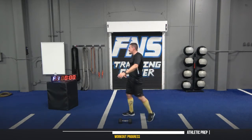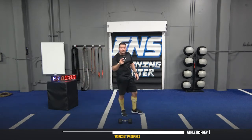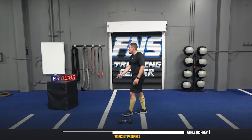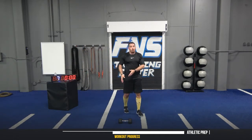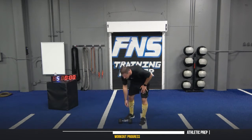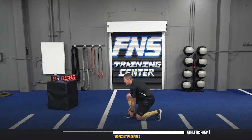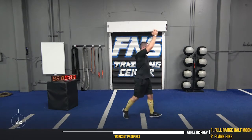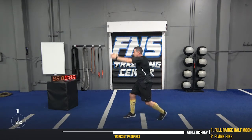10-10, 8-8, 6-6, you know the math. And when we get to two, we come on back up. Oh, squat, here we go. Main focus, dumbbell, weight, whatever you got, touches those shoelaces. Full range of motion. Dip into that lunge, and go! Up and over, down, all the way up. Keep those arms long and straight.